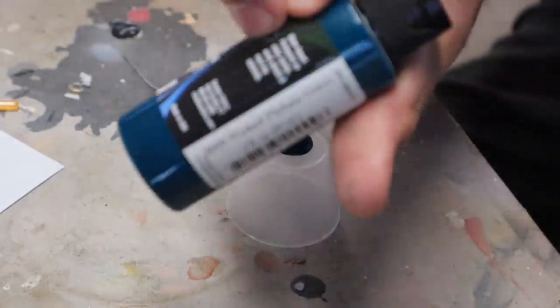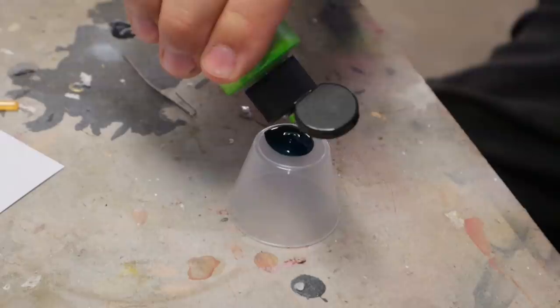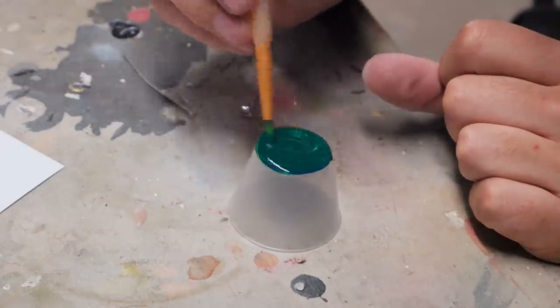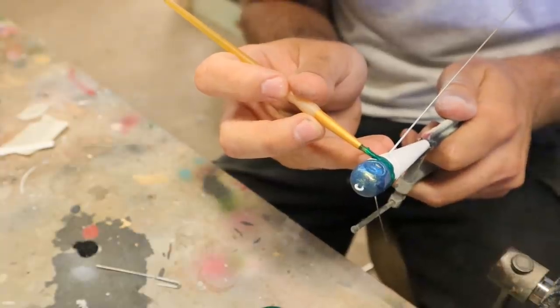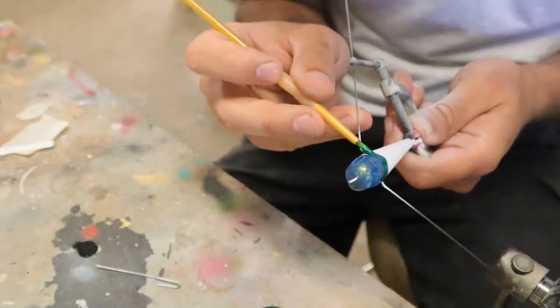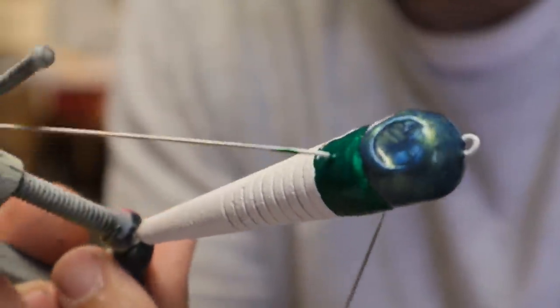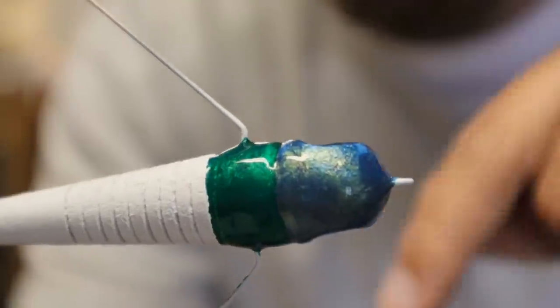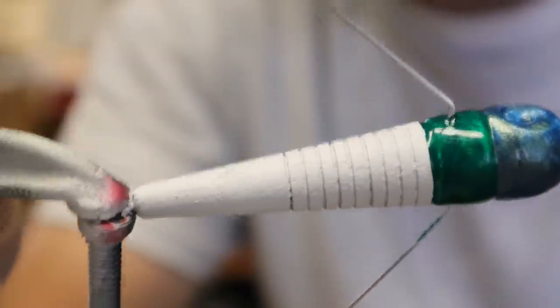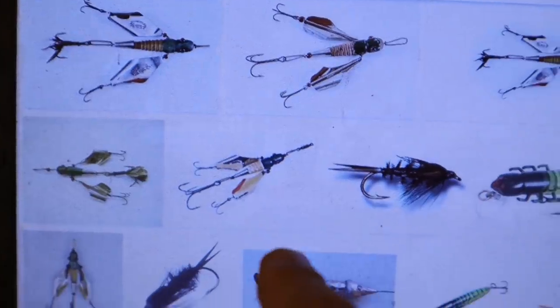That looks pretty cool — really pearlized, with some interesting figure in there with the pearl gold. Good start. On the real Flying Hellgrammites they have this dark greenish color. I'll take some phalo green and add some lime pearl and mix that up — that lightened up the phalo and gave it a pearlescent quality. I'm going to add that to the center section of the bait. For the ribs, I might do red. On the original bait they were wood. I think I'll do red. Those are some interesting colors — they're kind of dark, and I did that on purpose so you can't really decipher that line too well. It's not as clean as it looks, but it looks clean and that's what's important. I'm definitely doing red for this intersection.